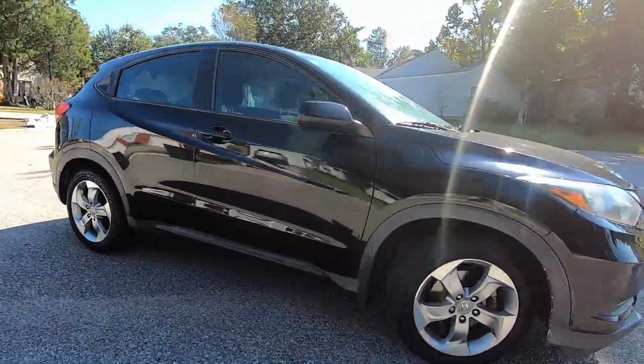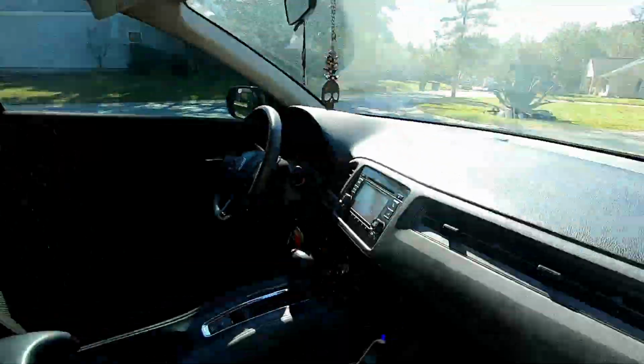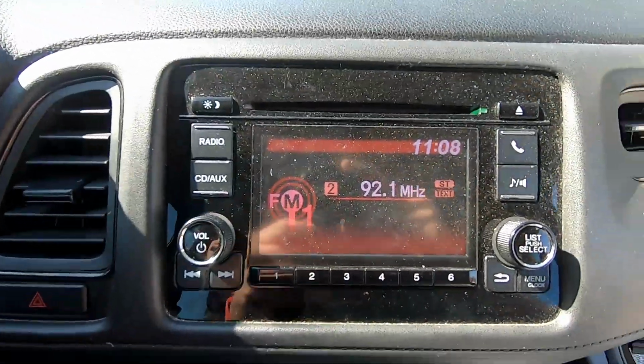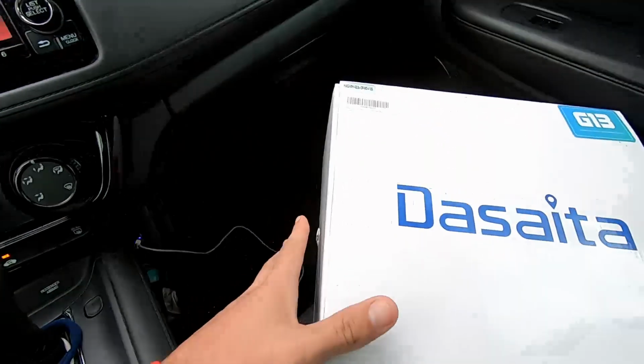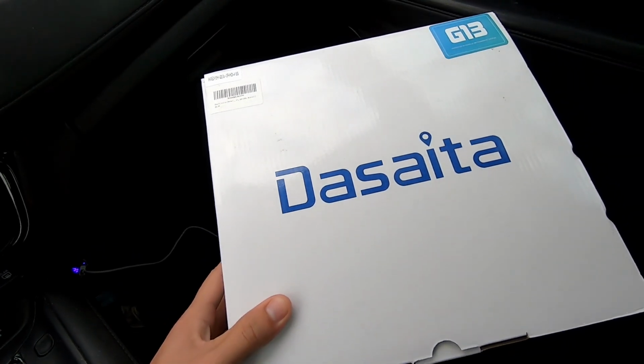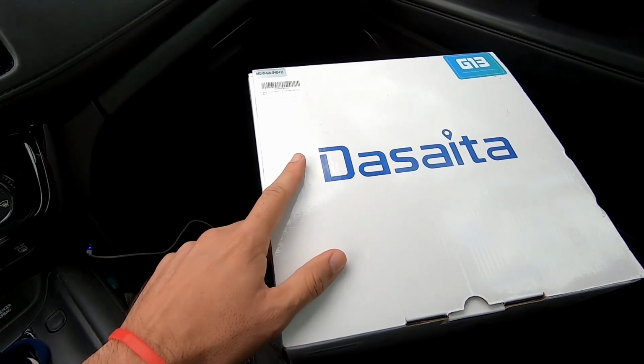This is my 2017 Honda HRV, and this is the HRV factory radio I'm taking out to install this giant touchscreen head unit. Alright guys, this is the Dasaita G13 entertainment system that I'm going to be installing today.